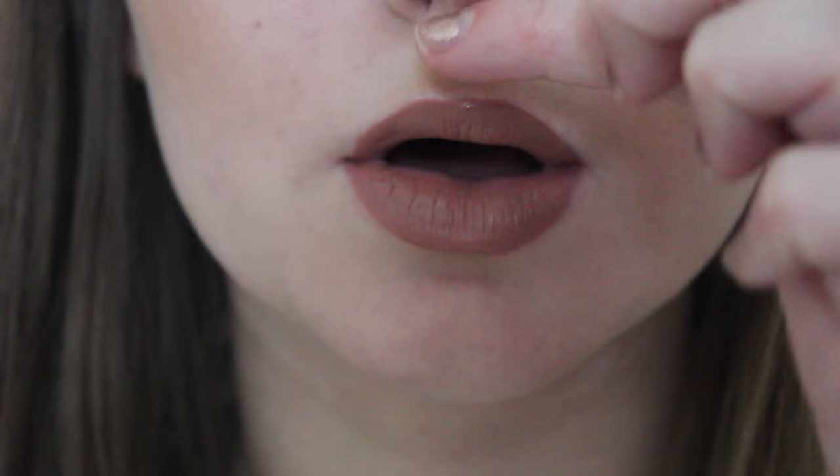Okay so this definitely needs to dry, however I love this color. Although it doesn't look the same on me as it did on the other girl — on mine it's more of a very pretty mocha-ish color. I actually really like this color on. Not many people will like this if they don't like a brownish lip, but it could show up differently on you. On the girl I saw online it looked like a palish pink — on me it looks totally brown, but I like it. It's definitely getting tacky and drying so I think this is a dry matte. It probably won't be super tacky anymore.